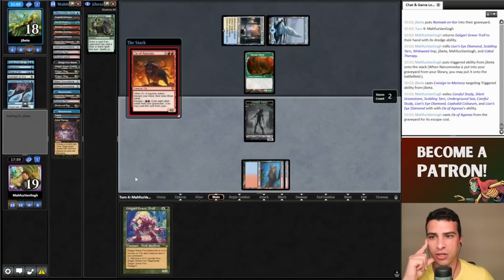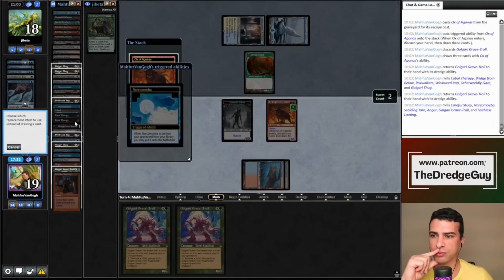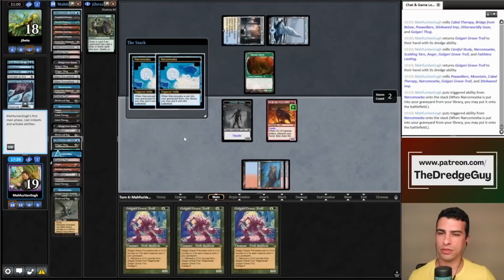Let's put this Ox into play. We'll dredge 6, and 6 again. Okay, now we have Poxwalkers and Bridges, and Anger. Yeah, now we will just win.